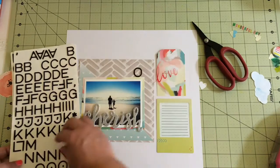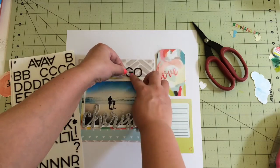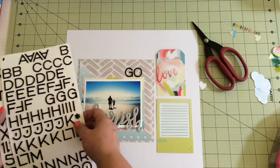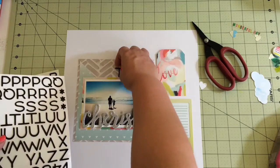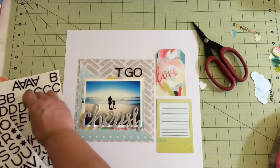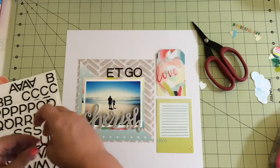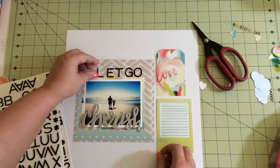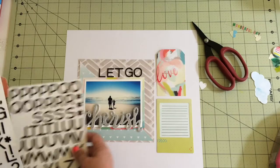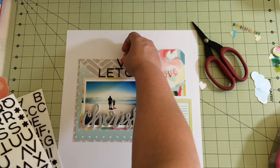So now I'm placing my title, and I did have to go to my stash for my thickers because I didn't think that the alphas that I received were, well, the blues, it matches other papers, but it didn't match with the colors that I was using for this layout. So I wanted to get a really bold color, and so I chose black, and I believe those are hardcover thickers. They're one of my favorites. And they are kind of a chipboard, and they're black.